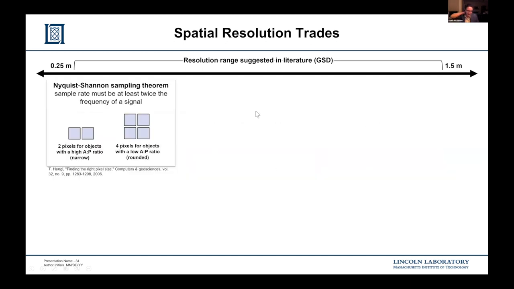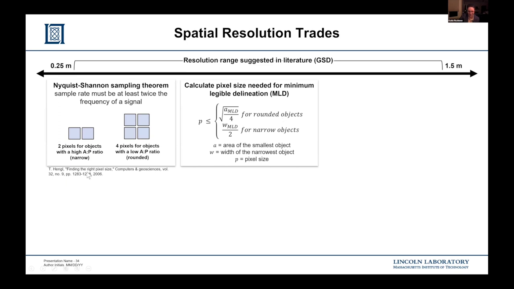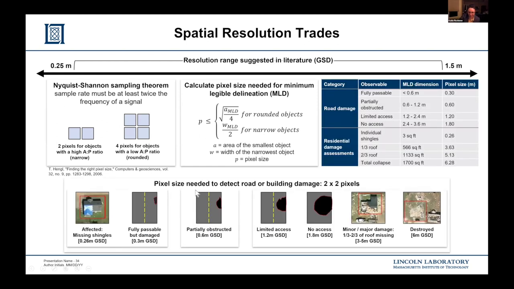We also did some quantitative analysis, looking at how good the data needs to be based on our use cases. The Nyquist-Shannon sampling theorem basically says that you need two observations of a thing to establish a pattern or to identify an object. In cryo-electron microscopy, they have adapted this principle to understand how many pixels you need to identify an object uniquely. Here's some of the math around it. This is the article where they published it, and it's a pretty cool approach for thinking about how good of a resolution you need for different tasks.